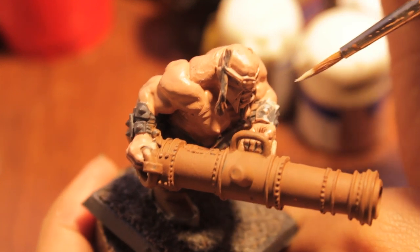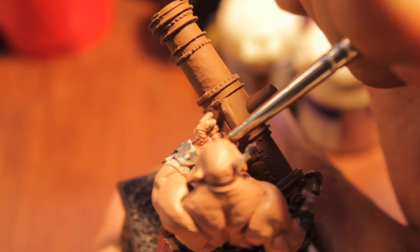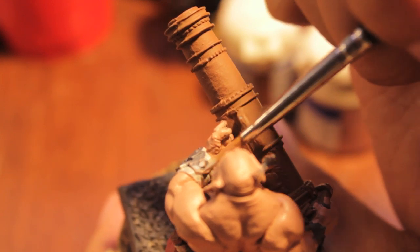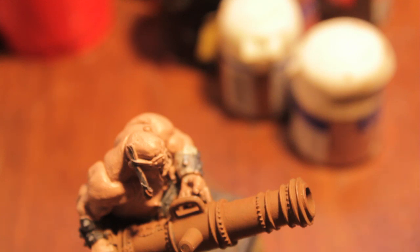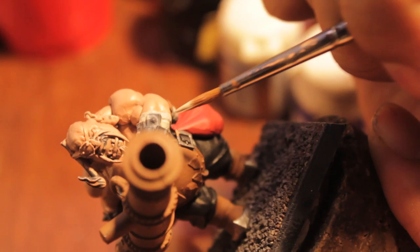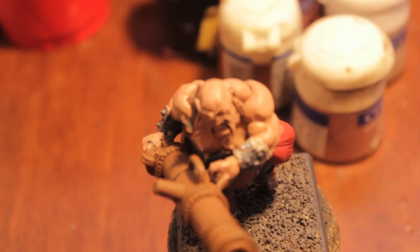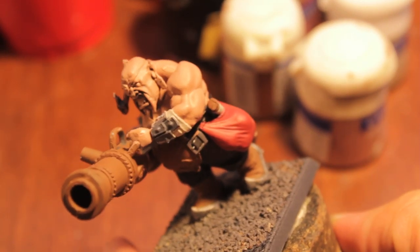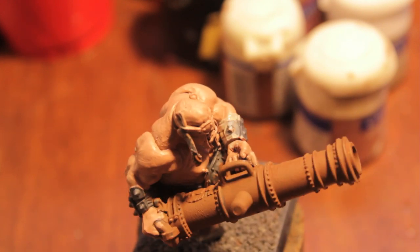Alright. I saw that I missed a little bandage I'm gonna have to go back and get, but that's alright. It is time to stop this camera and start it up again. So I'm gonna finish painting the bandages, the metal on the arms, the hair, the bandage, the eye patch, and the face, and then we'll come back to wrap up our base coats and move on to the washes.